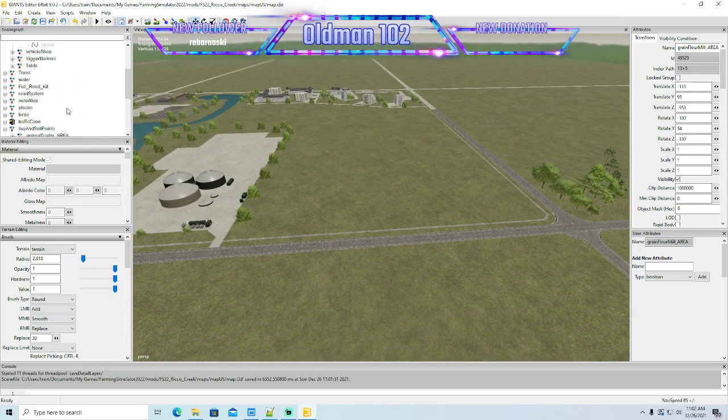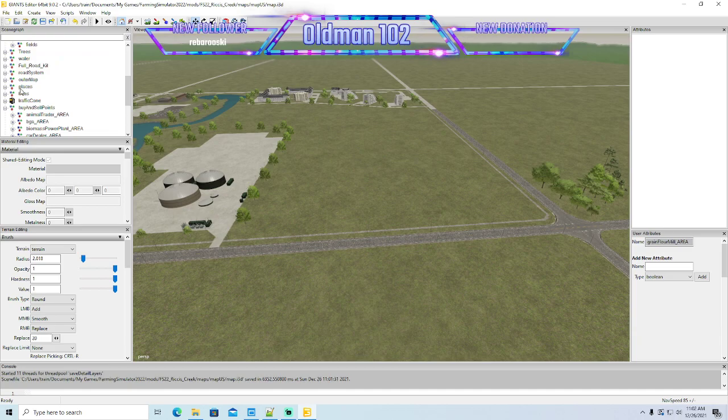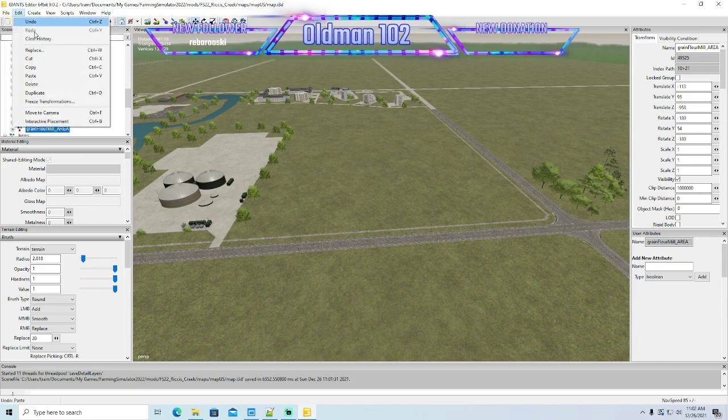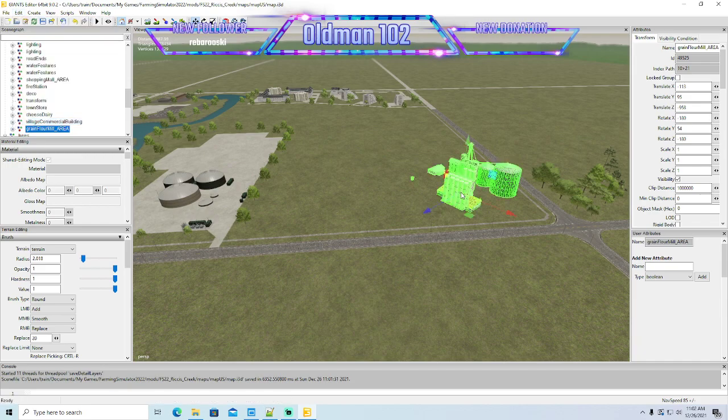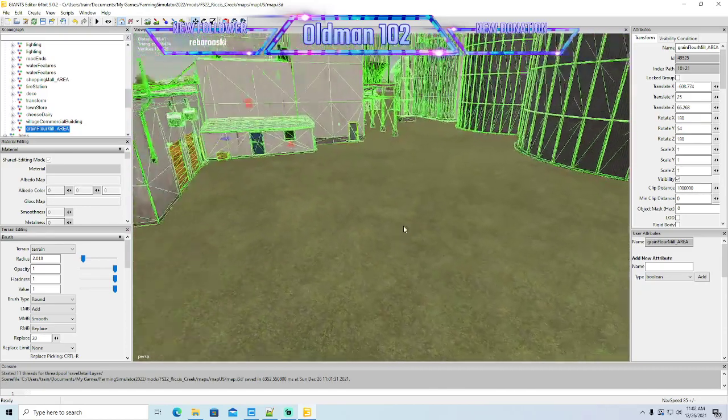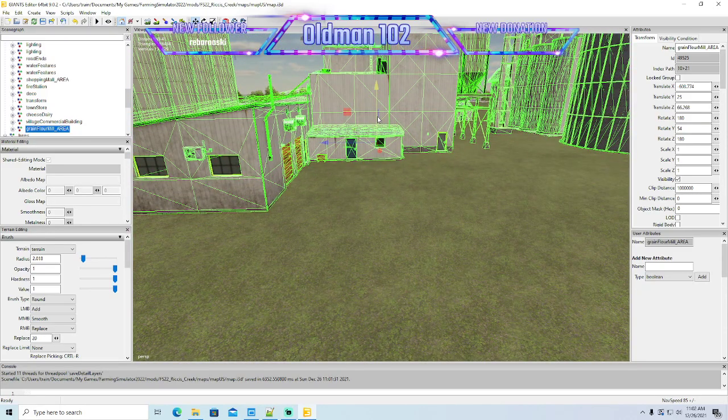So if it doesn't crash like it did yesterday, let's go edit, cut, places, paste, no crash, and let's throw it here, and we'll see what we need to do to it.